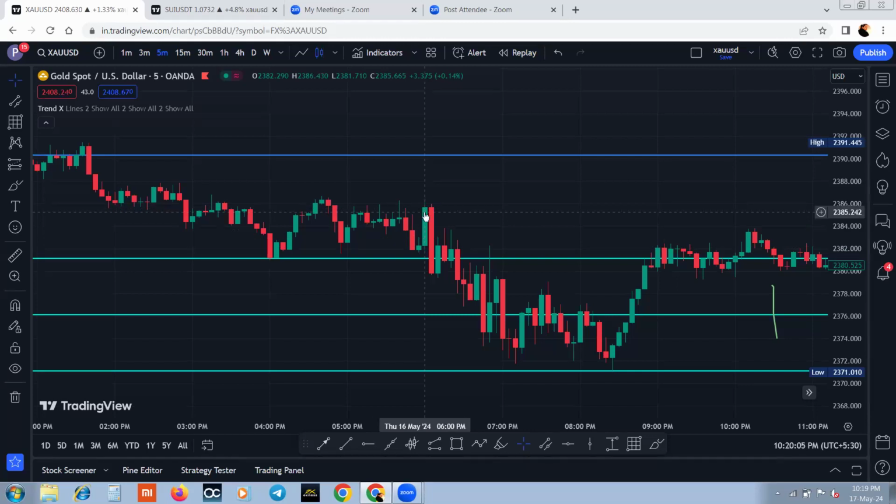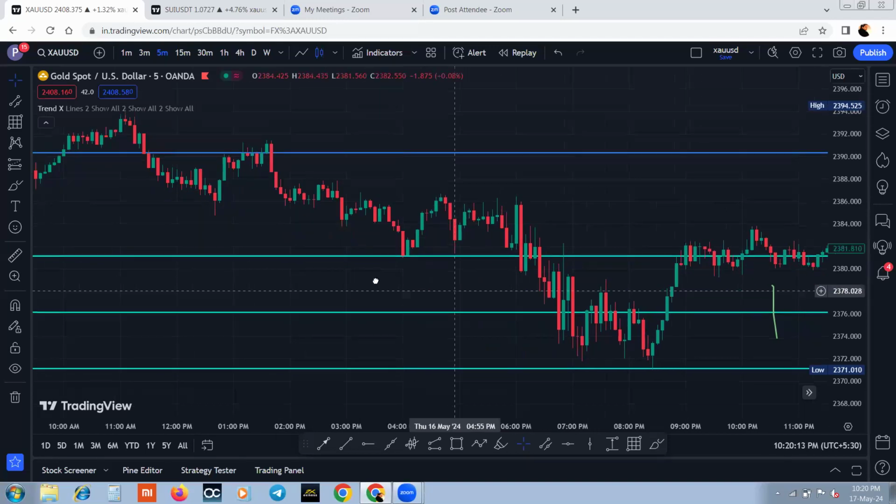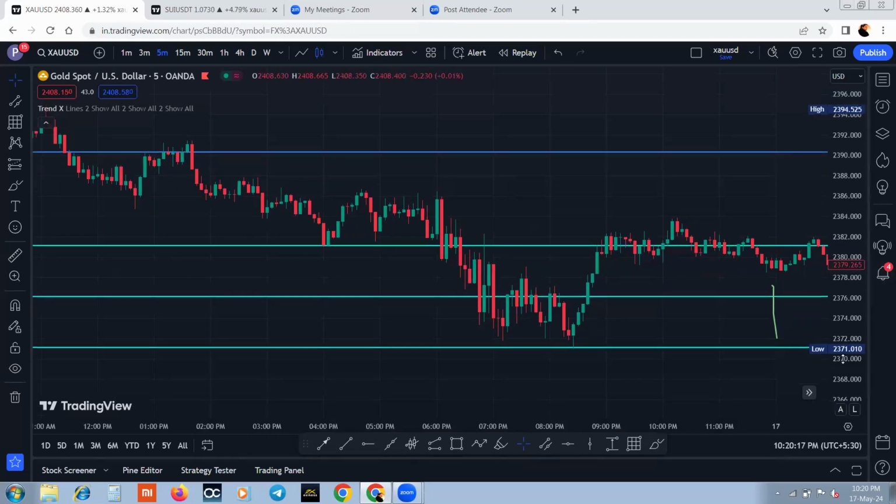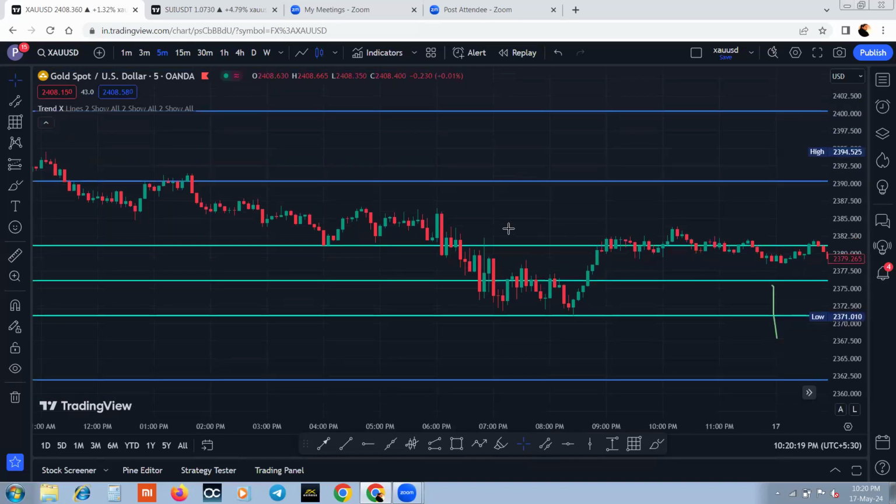People will go for long positions, but I was not taking it, because the only reason I was not taking it is I know this is white X and this can be the trap. I was very confident that no, I don't take any trades. Let's wait. If I'm not getting any trade, let's wait. So immediately we got this bearish candle. It came immediately and the market started struggling here.